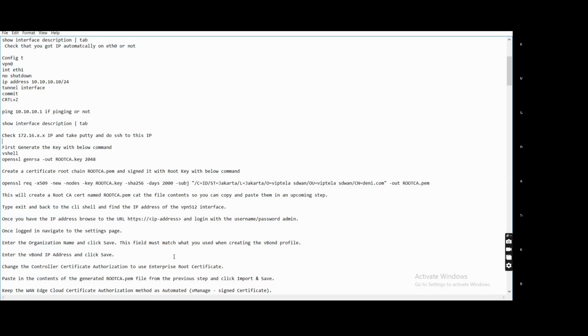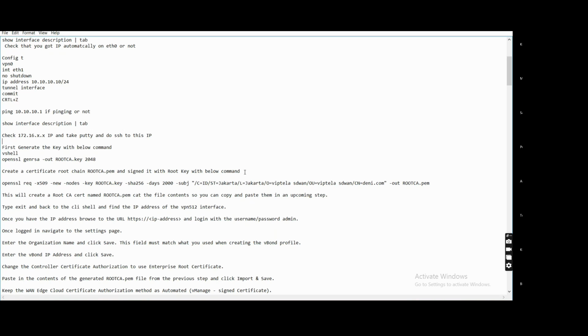Okay, so now we need to generate. Yeah, I was telling about that. In the vManage, there's a two-way. Either you can use your private certificate authority, or you can make the vManage the certificate authority. So in this lab, we are making the vManage the authority so that any edge will reach out to the vManage to get a certificate signed. The vManage itself will sign its certificate. So here vManage will also play the role of certificate authority.